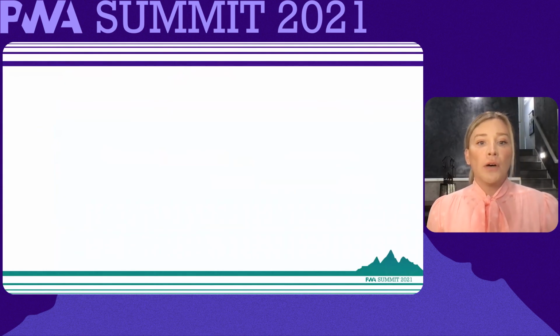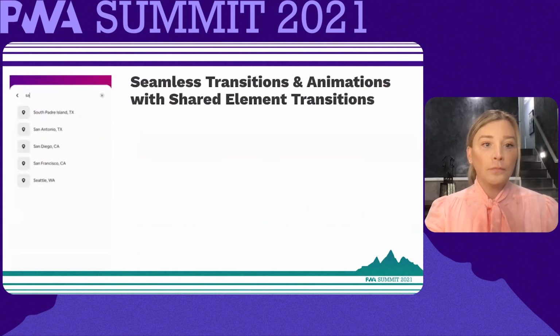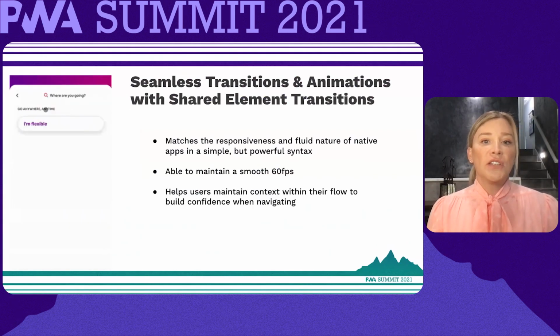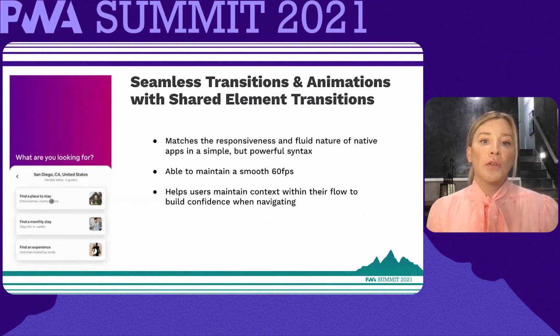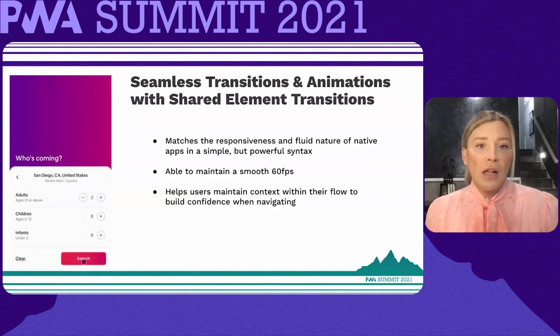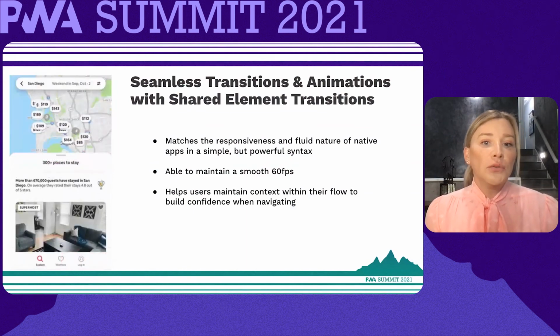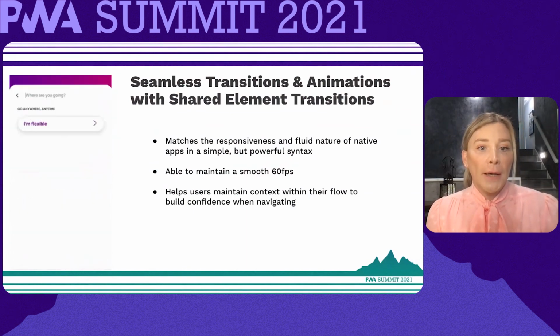I want to talk about one upcoming new browser API that's especially been useful for us, and that's an API called Shared Element Transitions. Shared Element Transitions is one of the new APIs we're using to help make view-to-view transitions easier in our experimentation. Implementing the view-to-view transitions that you see here took just a few days after getting familiar with the API.